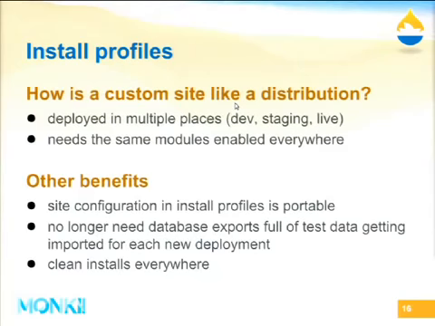Okay, so I don't know if any of you will be building distributions anytime in the near future, but you probably will be building a custom site. And how is a custom site similar to a distribution? Like we talked about, we're going to be deploying it in multiple places. We've got our dev, staging, and live instances. And they are all going to need the same modules installed. They're also going to need the same configuration generally. And now that we've got our configuration in an install profile, it's portable and it lives in SVN.